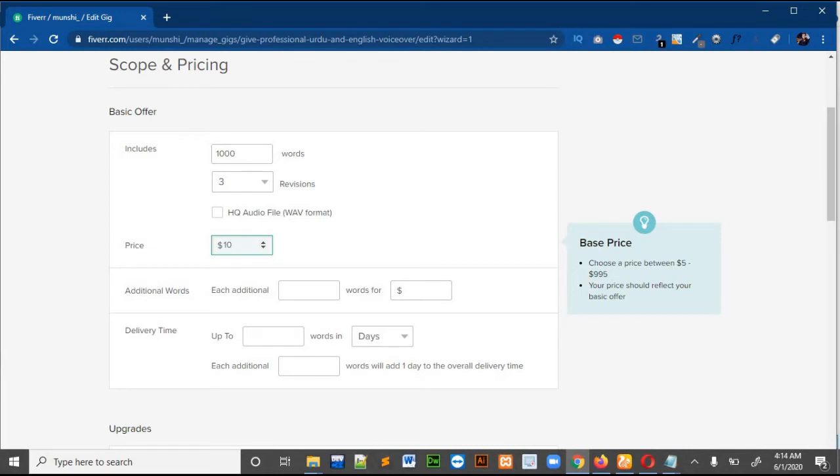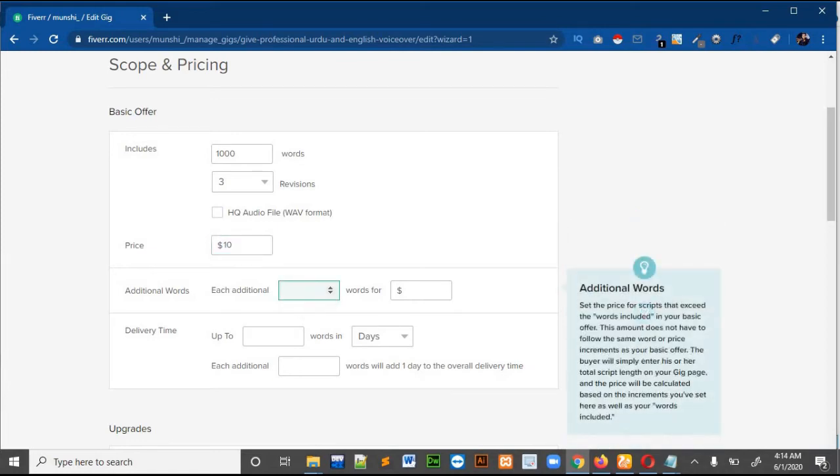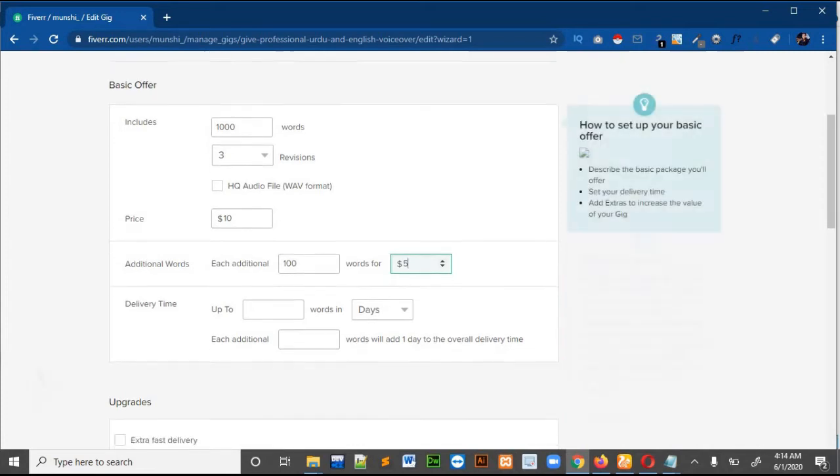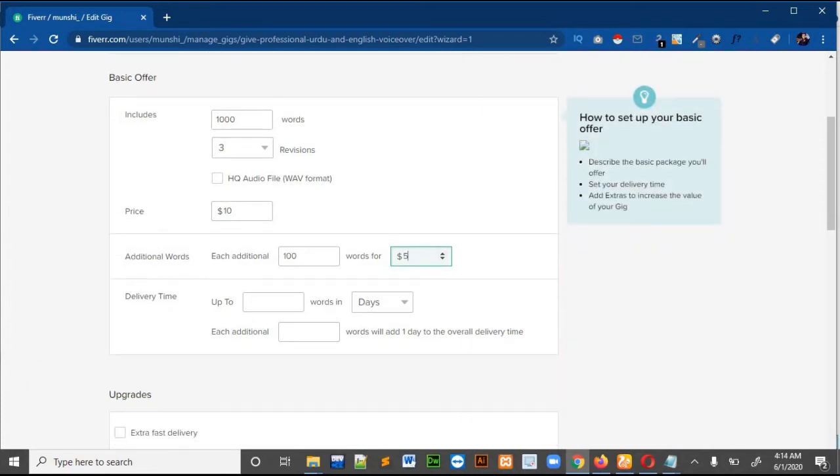Okay, so after that it is asking me additional words, so that if the customer wants additional words after 1,000 words. So for every 100 additional words I will charge $5. Then it is asking me my delivery time.